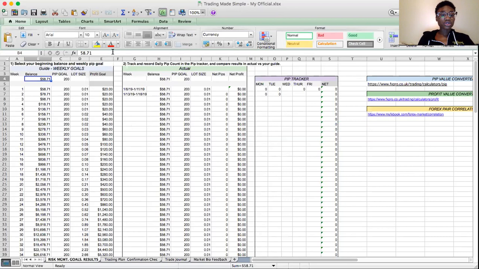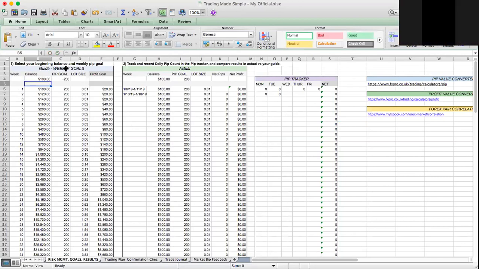Alrighty, so say you wanted to start this with, I don't know how much you want to start it with, but just say you had $100. Your goal for your week, this is your weekly goal, would be 200 pips, right? Mm-hmm. It's going to tell you what lot size to choose because you don't want to over leverage your account. You have the ability to choose whatever lot you want because some people will look at this and say that's not enough money. But when you actually are compounding your account, it starts to grow. So if you look at this, you started your balance with $100 and for that first week you wanted 200 pips, but you're only doing it at 10 cents a pip, you got $20 for the week, right? Gotcha. Which people are like, that's really nothing.